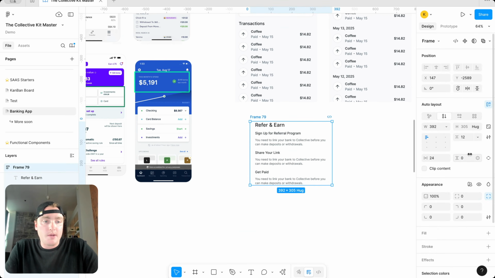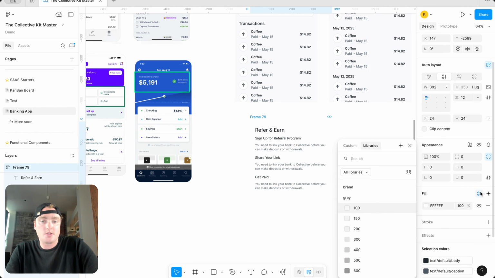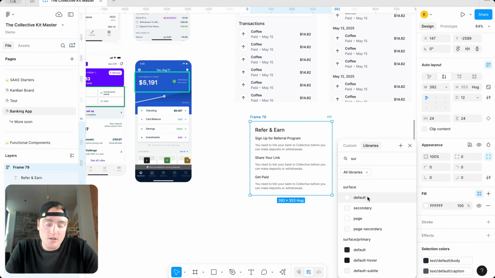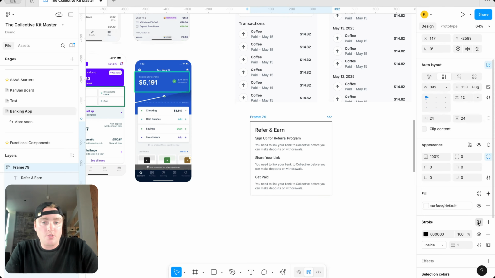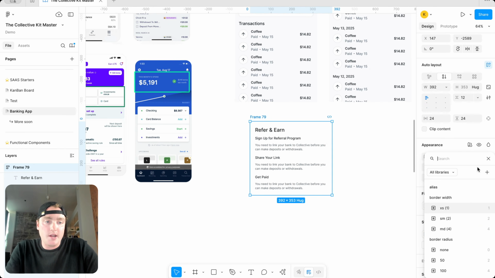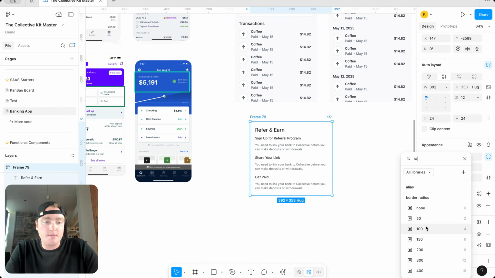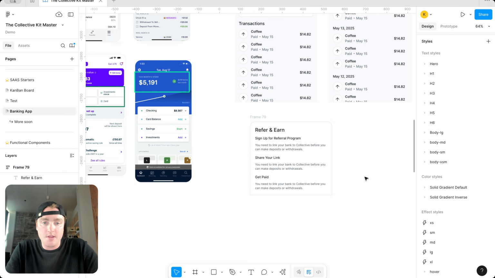Then we can add some padding above. We would add a fill, that's our surface default. Then we can add a stroke, which is our border. Let's go default subtle and set that radius at the top to something like 24. And we might even remove the border, but we're just going to see what happens with it.